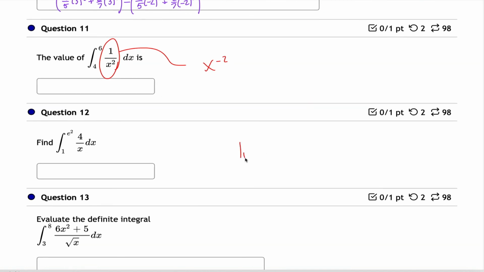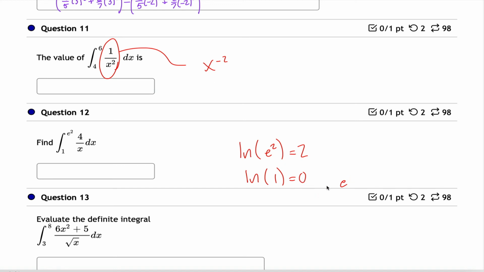A couple of comments. The natural log of e squared is equal to the number 2, and the natural log of 1 is equal to the number 0. You might remember this from a pre-calculus class, that the natural log of e squared is asking you what power do you have to raise this implied e up to change it into e squared. So since the e that's implied here, squared, is the same as e squared, this is equal to 2. And what power do you have to raise the implied e up to change it into a 1? Well, because e to the 0 power equals 1, the answer is 0.